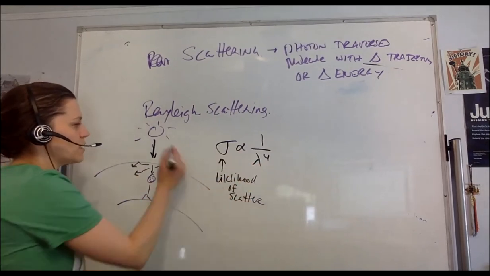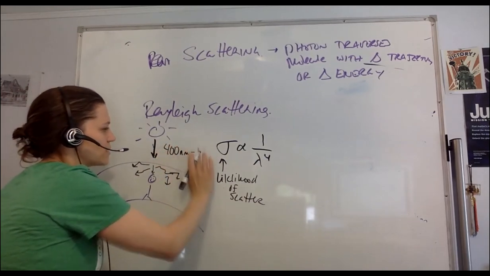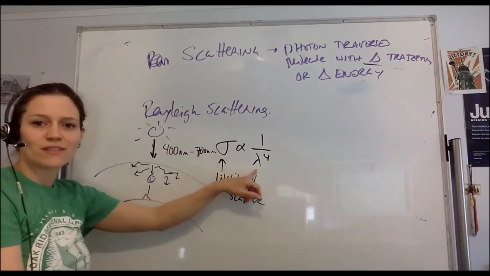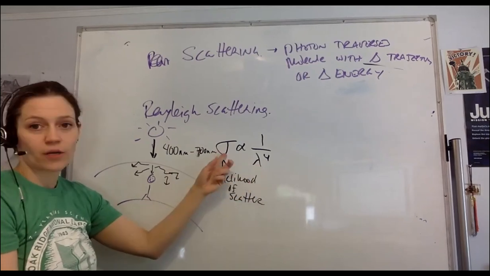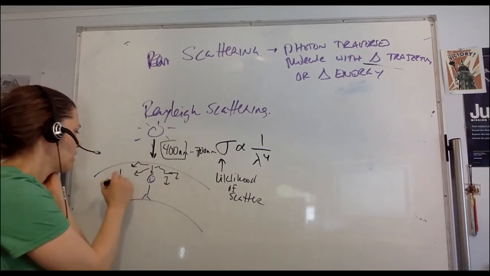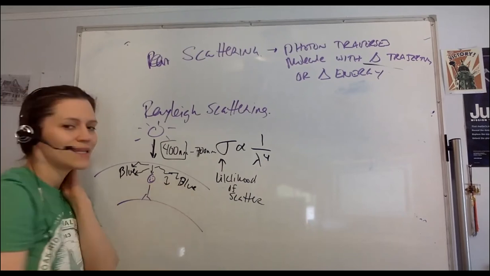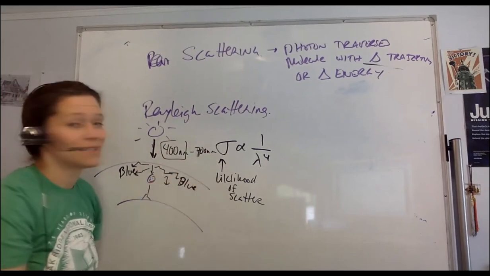So when light comes in, you have 400 nanometers to about 700 in the visible. Well, which of these is going to be scattered the most? Smaller number here, bigger number here. So the 400 is going to be scattered much more, which is why this is all blue light. And that's why the sky is blue. Yay! You should see the mathematics behind this.